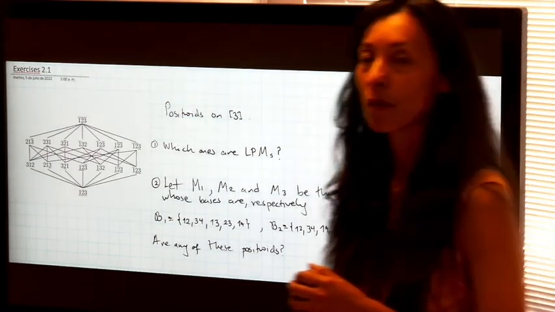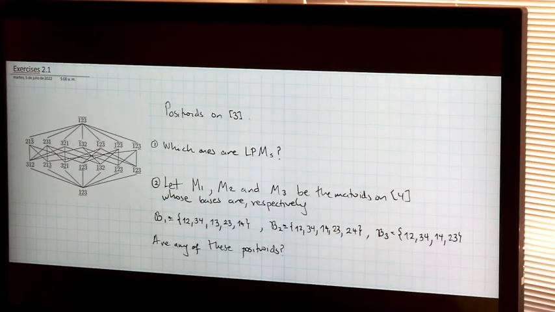If you have just become familiar with matrices this week, this might be a little bit too up in the clouds, but if you're familiar with matrix minors, then that only says that there is a characterization of positroids by looking at minors that a matrix should avoid in order for it to be a positroid. So that's more or less the spirit of question 2. Question 2 is already easy for you to answer, but it goes beyond just determining whether or not they are positroids. It goes toward a characterization of positroids via minors.